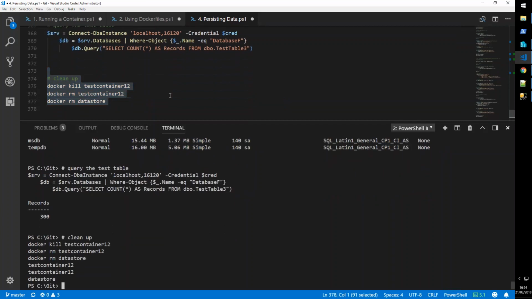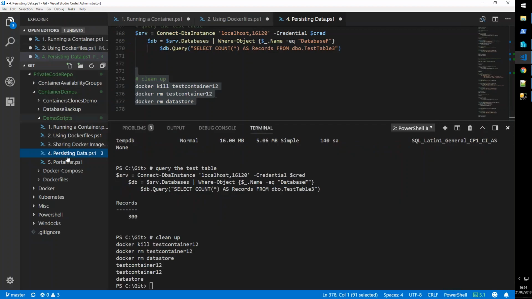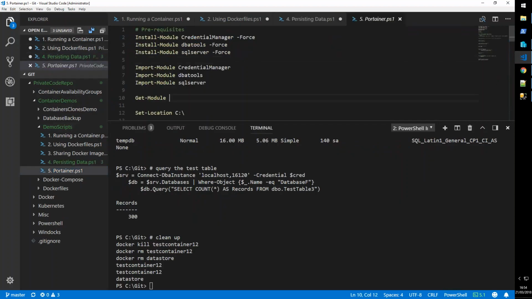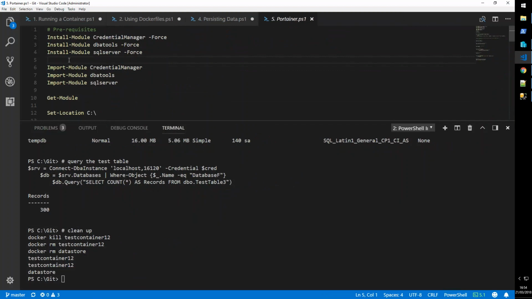Okay. So those are the different options for persisting data within containers. And the last, about 5 minutes left, so the last little demo I want to show you is, I know I'm talking to a lot of PowerShell people, but one thing that's really cool with working with this is we can now use containers and spin up a nice little GUI that we can hand off to people and say, look, you can manage your containers yourself. So we can be the system-wide admin, but we can set this up and give people certain access so that we don't need to manage their containers. They can spin up containers as much as they want.